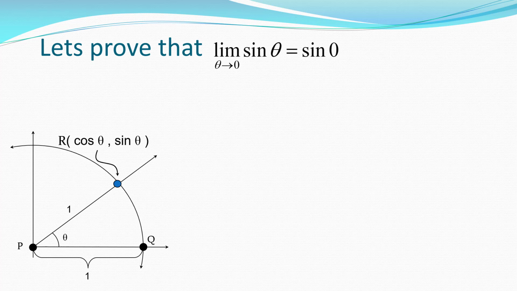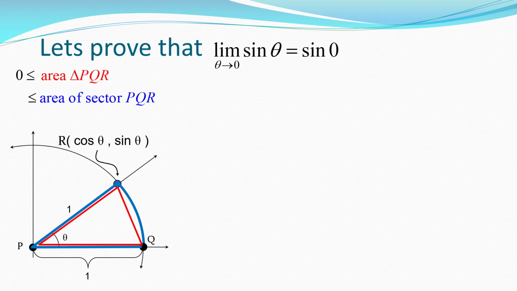So I've already drawn a picture for you of an angle that is larger than 0 radians and less than pi/2. That would then have a point of intersection on the unit circle. We know that point on the unit circle would be the cosine of theta, comma the sine of theta. Now, please compare the following regions. Notice that the area of the triangle you see right there is obviously bigger than or equal to 0. But the area of that triangle is also less than the wedge that is created by the angle itself.